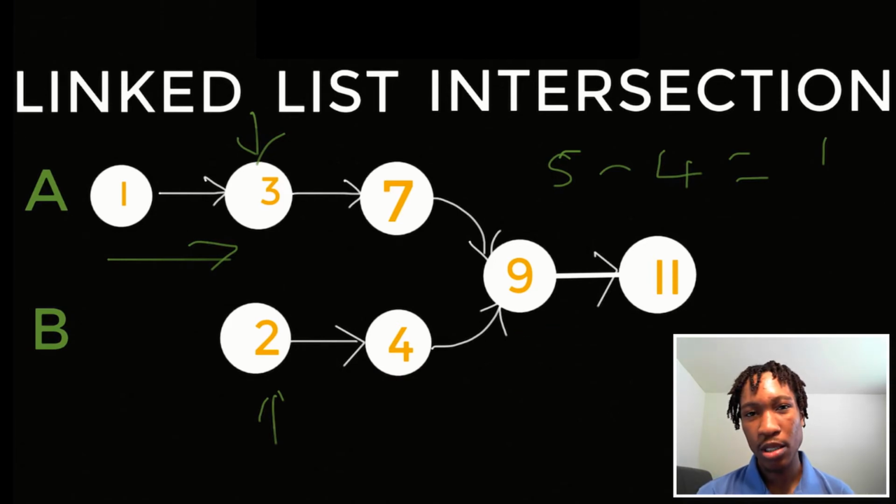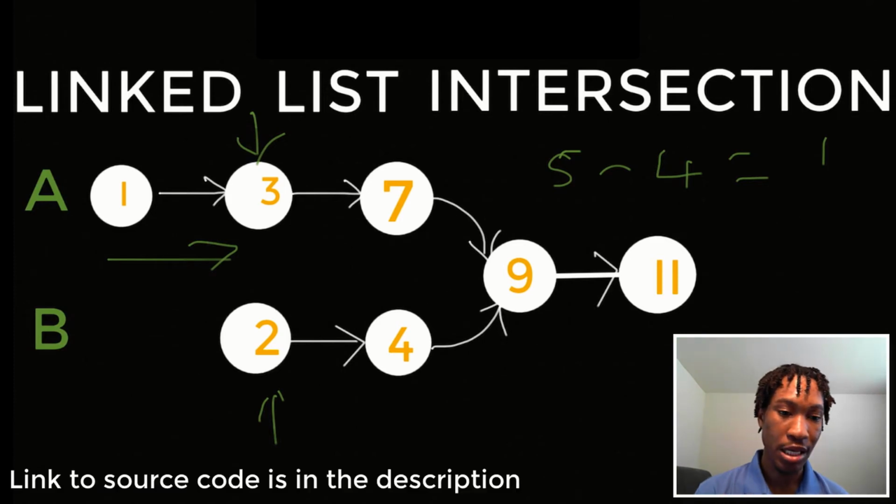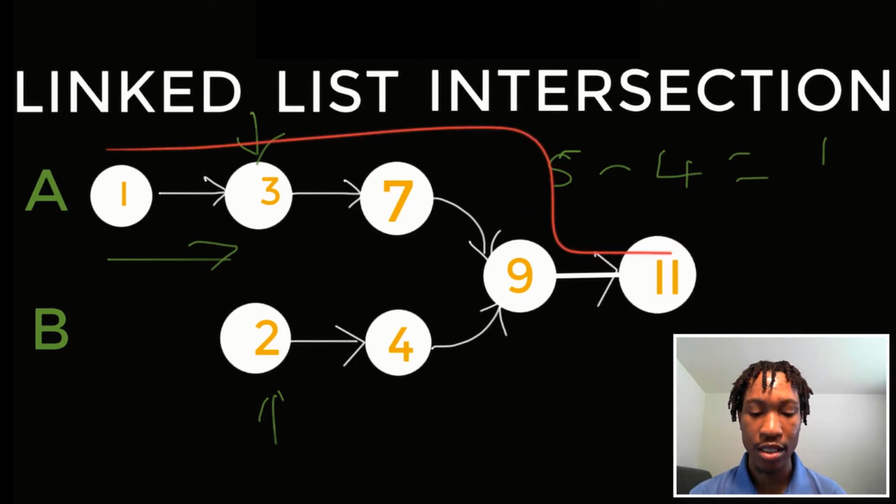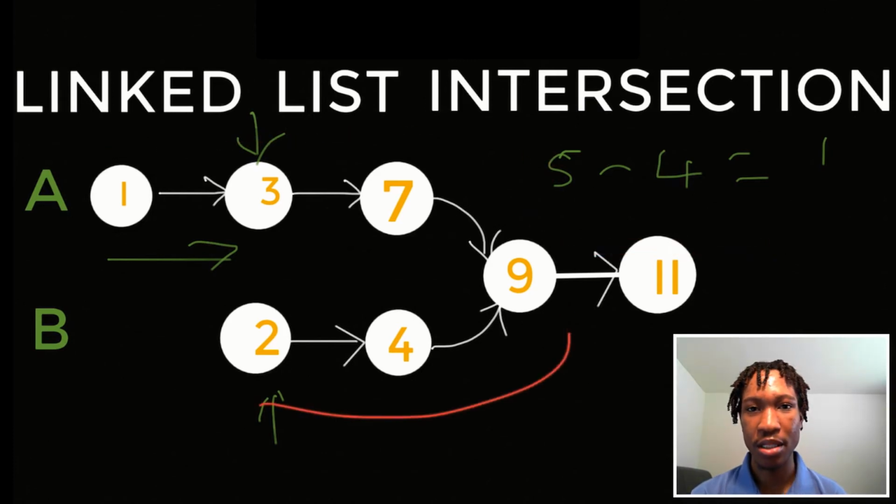So in that case, we're not going to use extra space, which is amazing, but then we're doing a couple of for loops. But depending on the way you implement your algorithm, you can have it run in O of A plus B time. That's by going through all the nodes in linked list A and then going through all the nodes in linked list B. So that's the optimal solution.